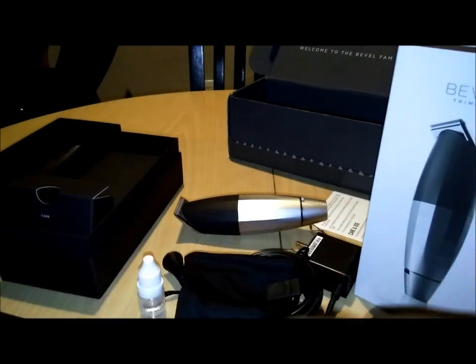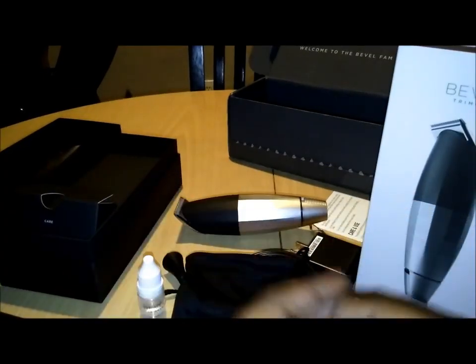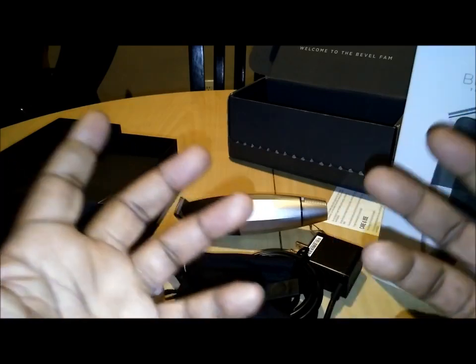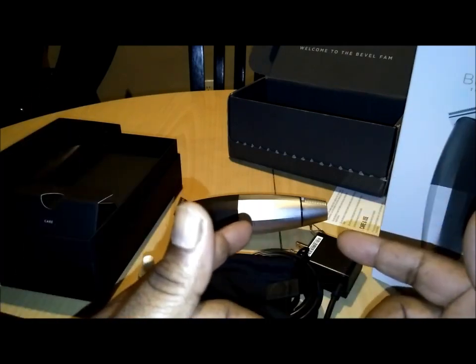So far, I'm impressed with the level of detail, quality of the materials, the way it feels. But we're gonna put it to the test, see how it performs, and I'll let you know my personal opinion on it. If you are a person with a beard, you try to have a good set of trimmers to really give you that crisp line. That's all I gotta say. I think you know enough.